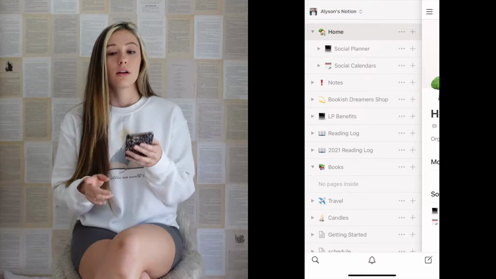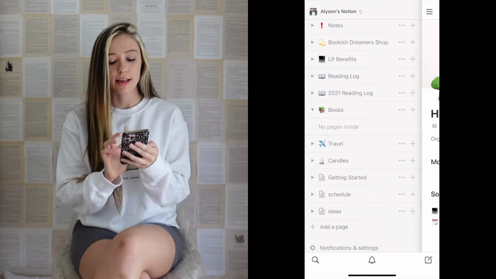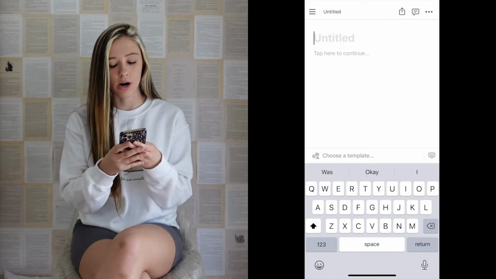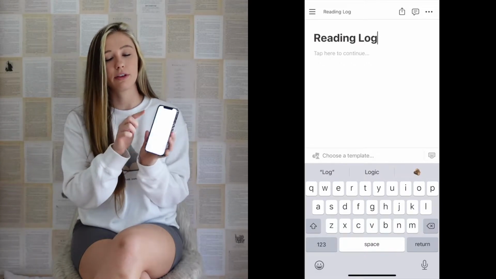Once you download the Notion app, you'll see a couple pages in there that are already preset by the app itself. Those pages are going to be really helpful in learning how to use the app if you want to use it for other purposes, such as a social calendar, a planner, or stuff like that. But for this, we are just going to be creating a page that will serve as your reading log. So what you're going to do is scroll down, and when you see the section that says add a page, you are going to add it, and then name it whatever you want. For mine, I have it called reading log. So you'll type in reading log as the first title.